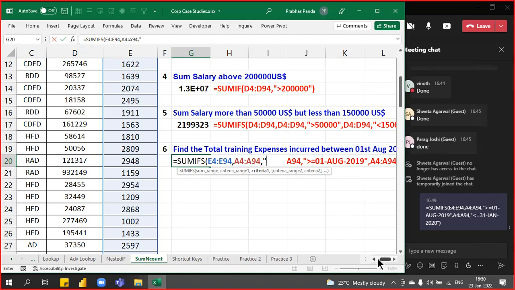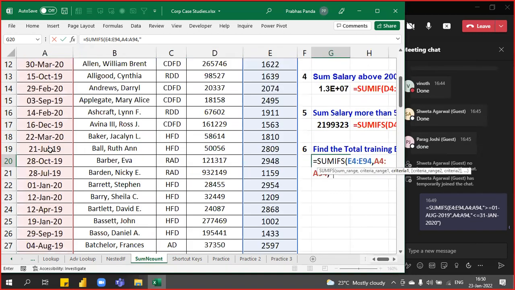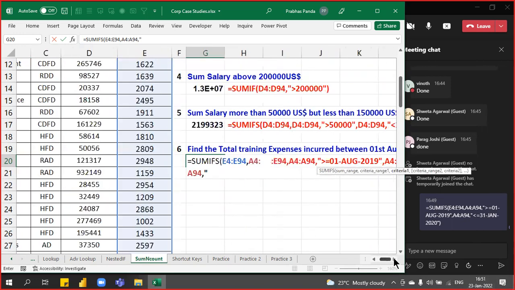In your data, whatever the date format is, DDMMYY or MMDDYY, with the same pattern you need to maintain. But the separators of the date have to be your system separators. If your system separator is hyphen, you should use hyphen. If your system separator is slash, you must use slash. That is one thing you have to always keep in mind.